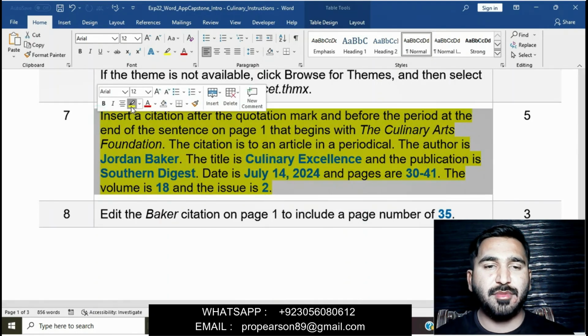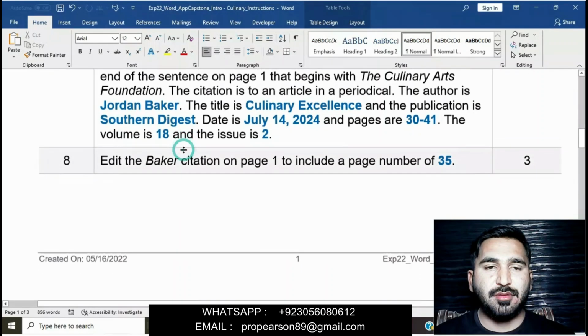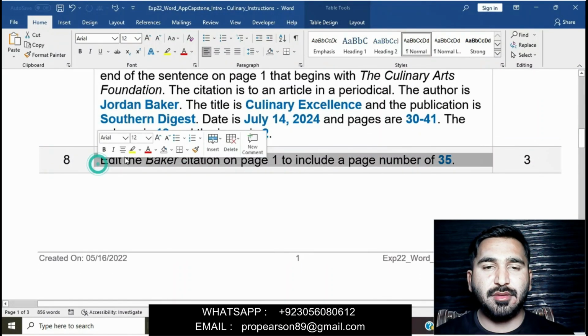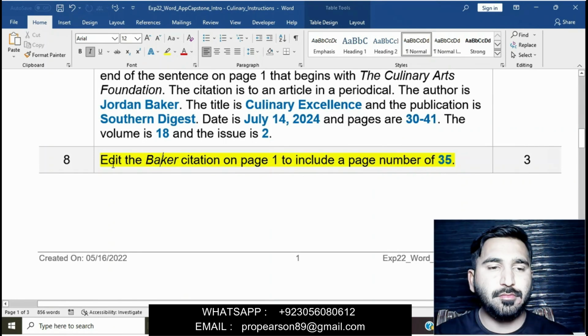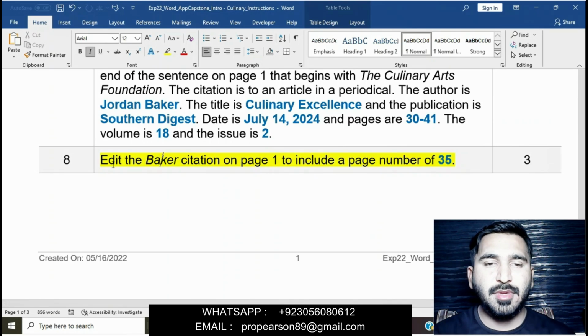Now moving on to question number 8. Edit the Becker citation on page 1 to include a page number of 35.